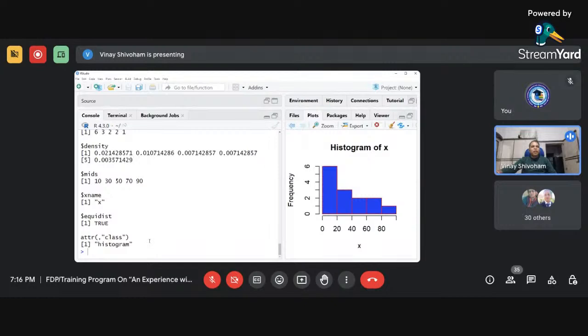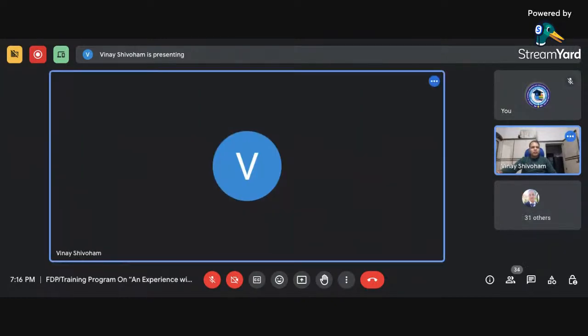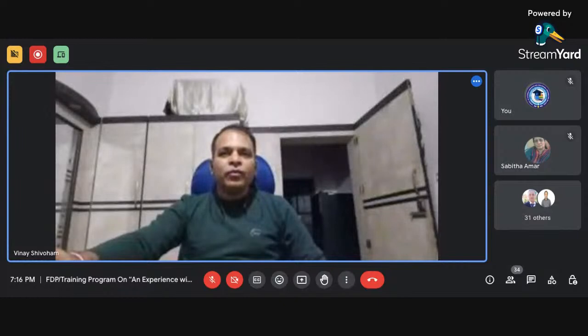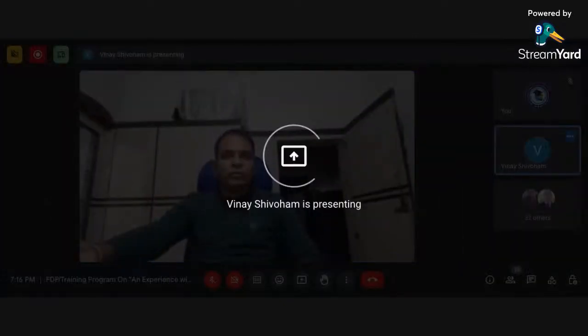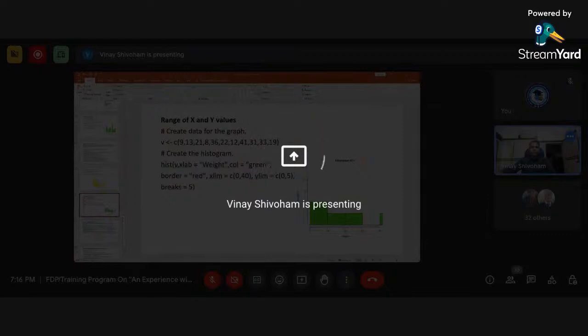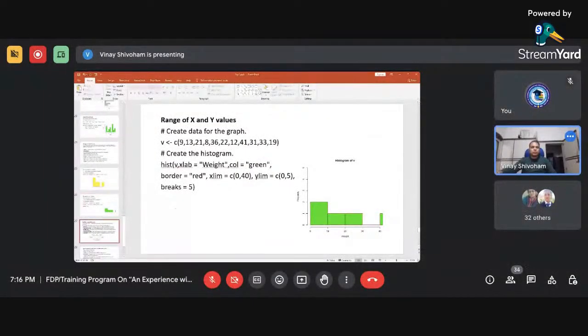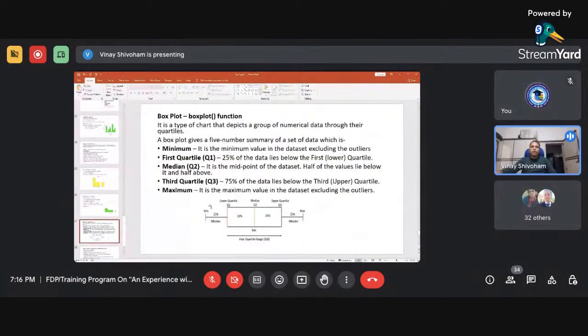And one more thing, one more plot that I want to show you. As you know, what the box plot is, I'll show. Here, box plot.